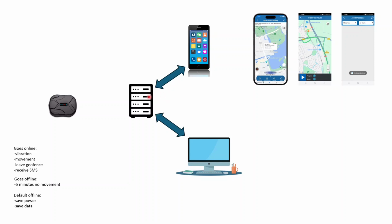And for instance, if you want to look up a historical route with this screen in the app, you look at the server and you give a certain date, and then you can find a track on that date. However, if you want to do real-time tracking, that is not possible. And why is that? Basically because the tracker by default has not an internet connection. So the blue arrows here indicate internet connection.